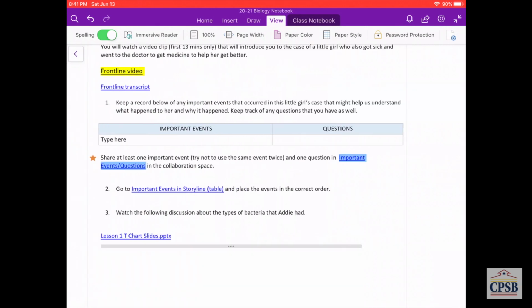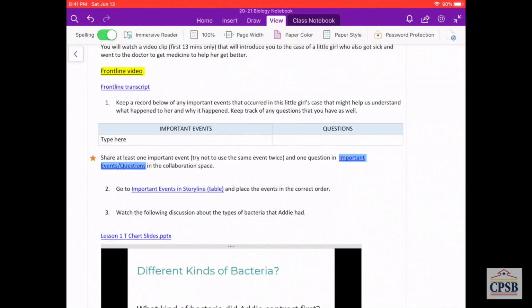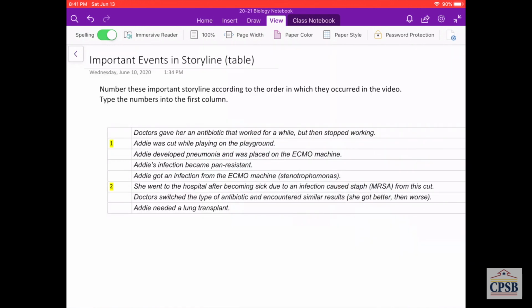The next thing the students are supposed to do in class, if we were doing this in a face-to-face lesson, is together as a class we would put these important events in order. So in order to give everybody a chance to do this, if we were not together in a face-to-face setting, I have put all the main events onto a document here, and want the students to actually go through and put those events in order.